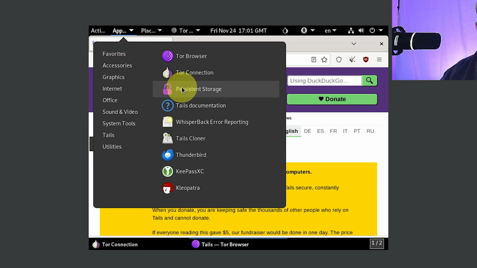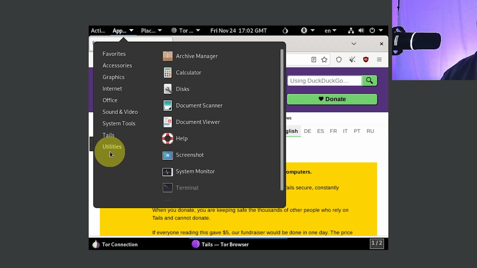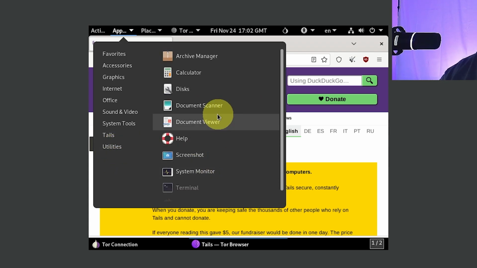And the cool thing about Tails is all the stuff that comes built into it. You'll have Thunderbird, you'll have KeePass, you'll have OpenOffice already there for you. So you can really do anything you want to off this USB stick. And then once it restarts, everything is deleted unless you set up persistent storage. And it's really easy to set up persistent storage. So if you want to store your passwords in there, you'll password protect the storage area itself. Again, we'll walk through all this in the next video.